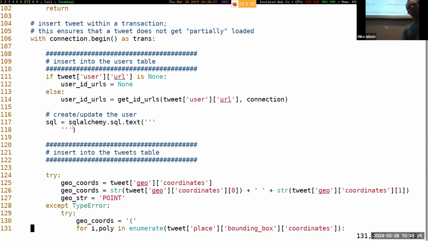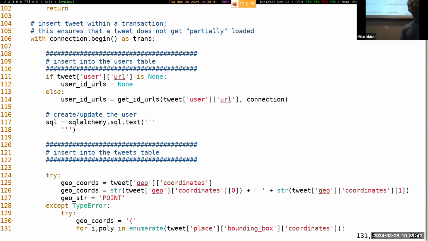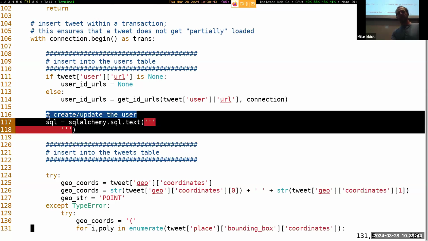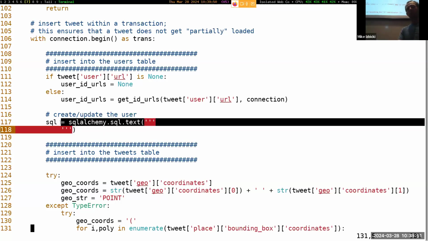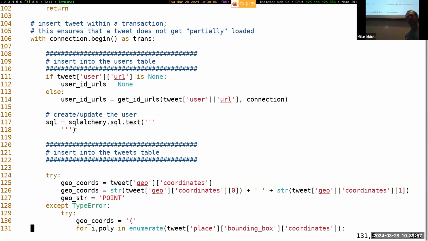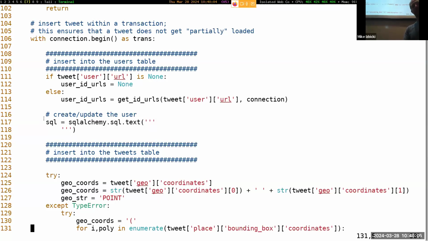Anywhere you will have to do an insert command, I've already provided you an outline, something like this, where it says the variable sql equals this text thing, and then you put your SQL query, whatever it is, like an insert statement or an update statement, into the text right here. The structure of that will be exactly the same as from your lab about how you inserted things into the database, so you can reference that for how to do that.